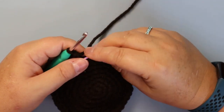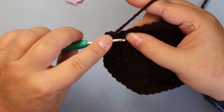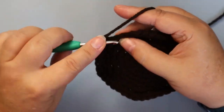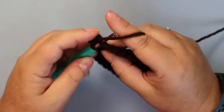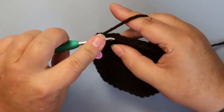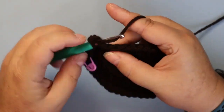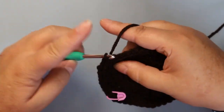So your last increase round is going to be 6 single crochets and an increase. This brings you up to 48 stitches. So that's number 1. That's 6 single crochets, and then the next stitch gets the increase of 2 single crochets in the same space. And repeat.